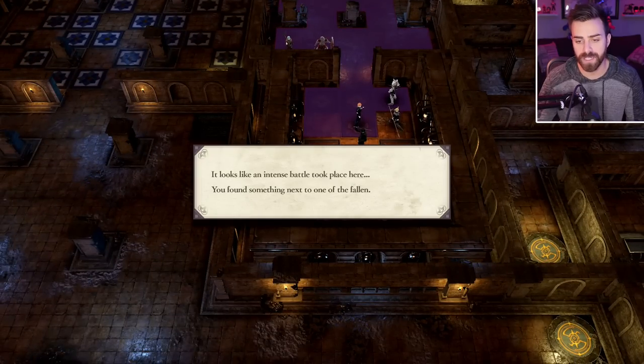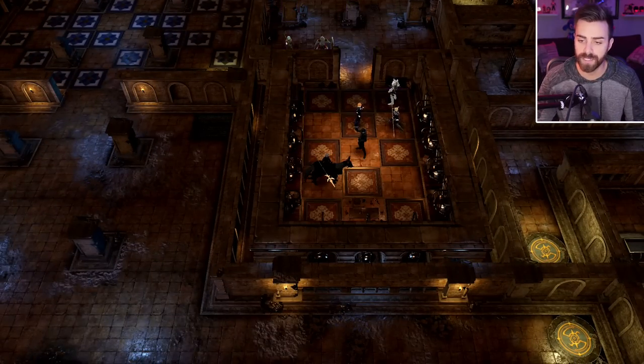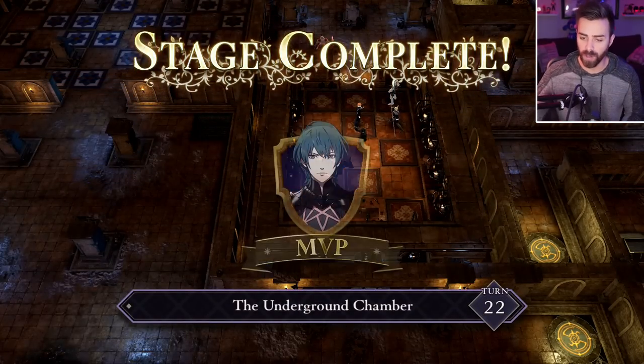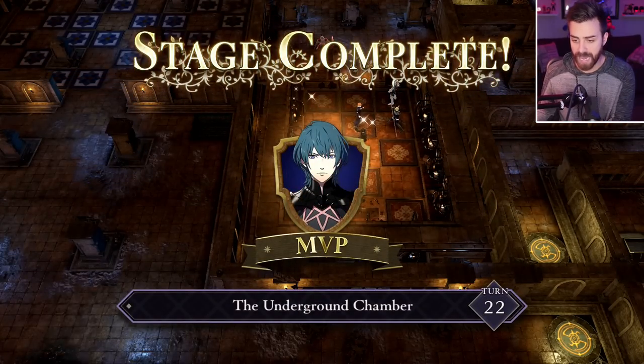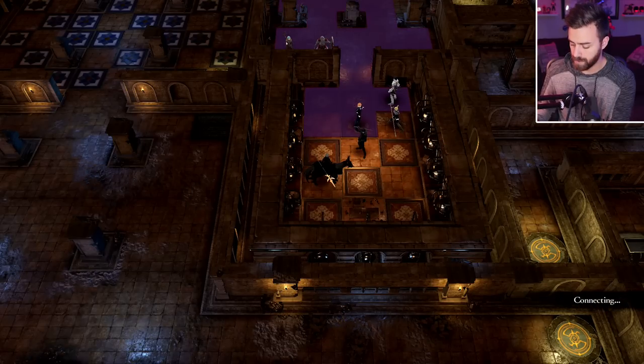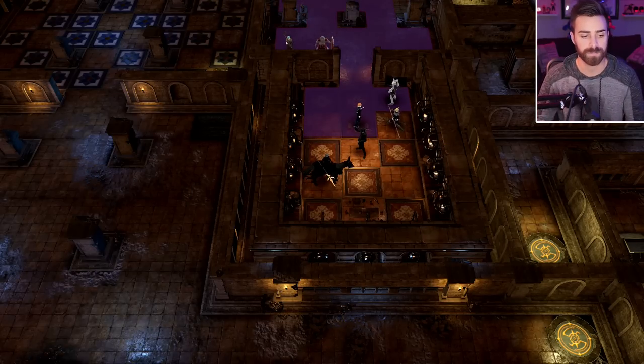It looks like an intense battle took place here. Oh, we still get, oh, we got a training bow. Nice. Very nice. Stage complete. The underground chamber. All done. And MVP was Shady, of course.